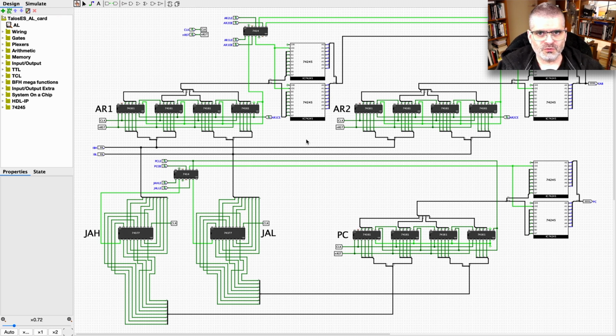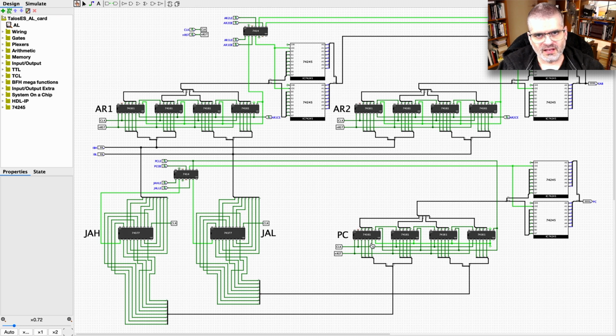And I want to start with a review of the 3 circuits we've built so far, the 3 boards. The last one we've built was the one I'm showing here right now. That's the addressing logic card of Talos. Before that, we did the register file card and the ALU card. These 3 cards were the easiest part of Talos ES. But because it's been a while, I just wanted to very quickly go over the main aspects and the key control signals of these boards, because I'm going to refer to all this when I explain my current idea for the instruction set of Talos.